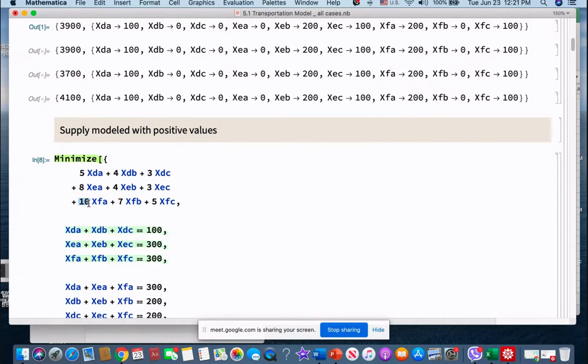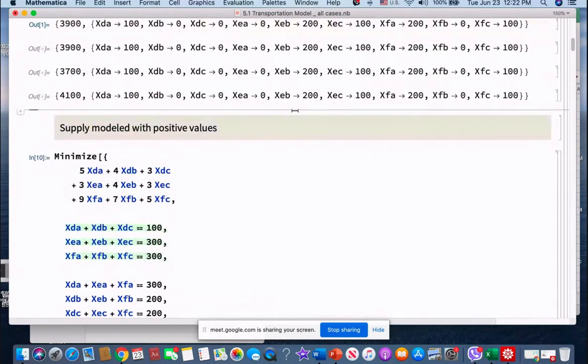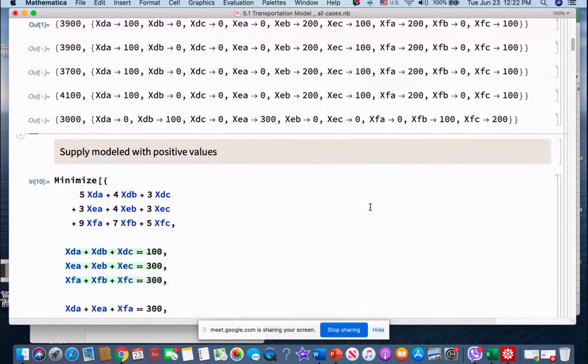What is the important part? If that stays 9, but the cost from Evansville to Albuquerque becomes less. From Evansville to Albuquerque, I have nothing. If from Evansville to Albuquerque becomes less, do I have any difference in my shipment? And if from Evansville to Albuquerque becomes significantly less, do I have any difference in my solution? And you look here and you say, yeah, now I have a different solution.